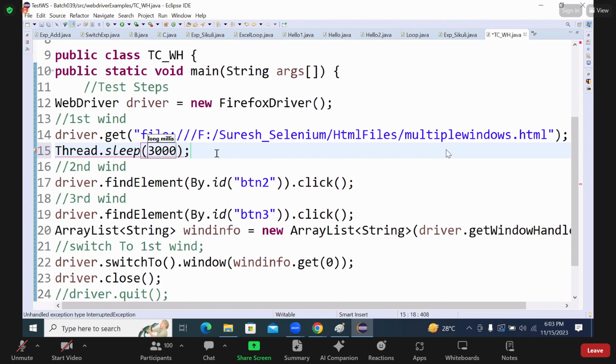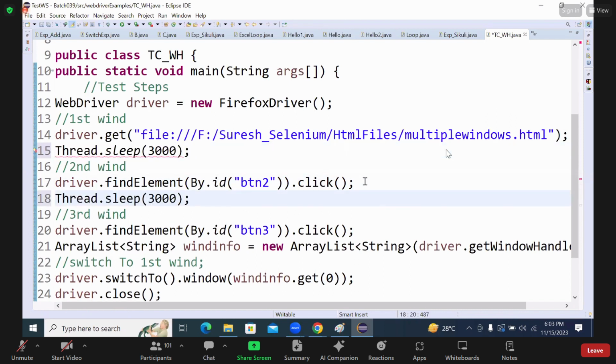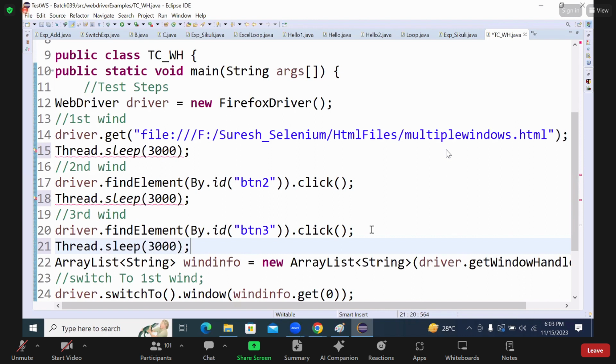Once the first window is opened, we need to open the second window, and then open the third window.